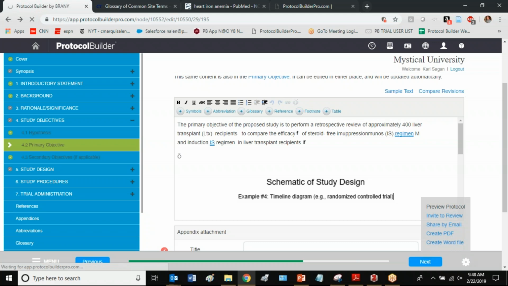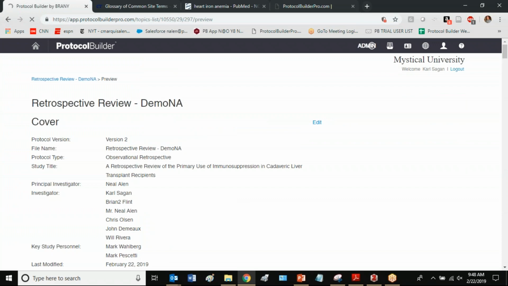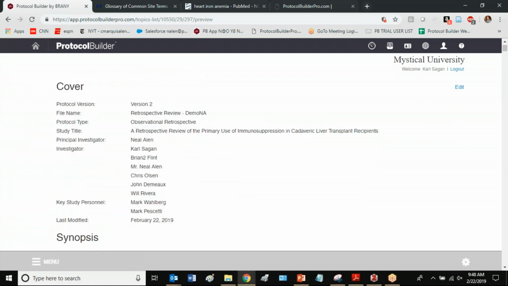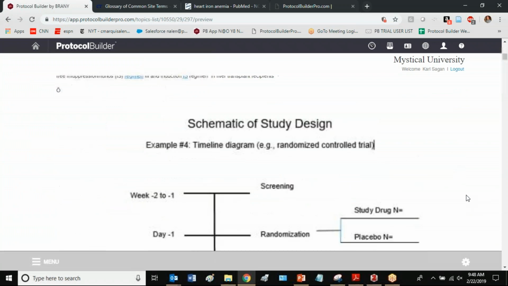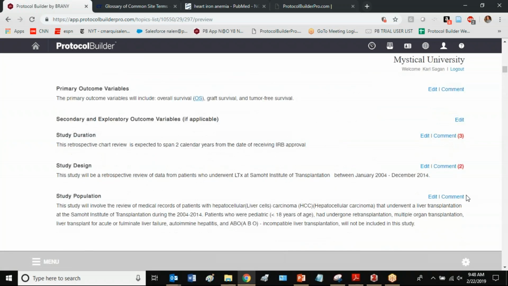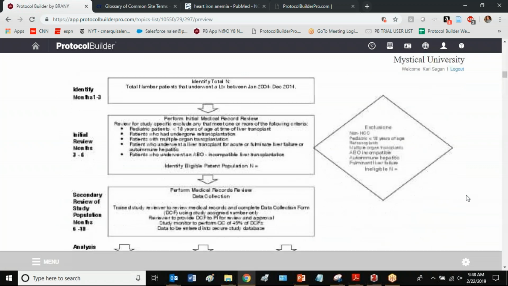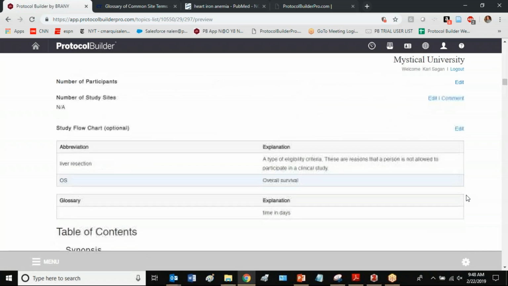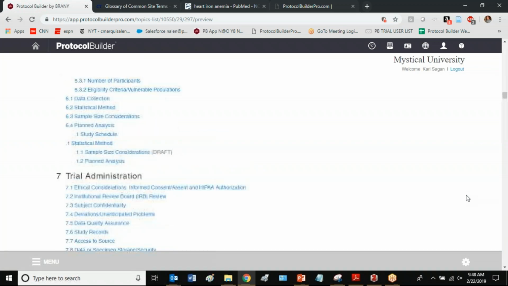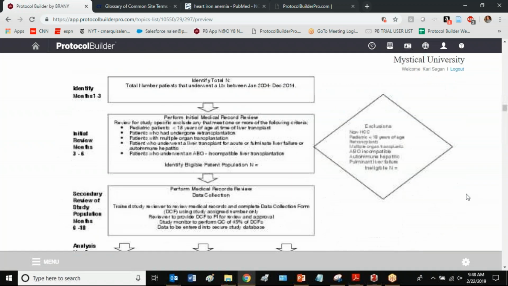And Preview Protocol basically gives you a screen view of the whole protocol together. We've been working on the protocol more piece by piece, which made sense, but now we're trying to take a look at our whole protocol, how it's going to flow. And this could be important because we might say, wow, the section looks fine by itself, but when I see the way the protocol is flowing, I might want to make some changes.